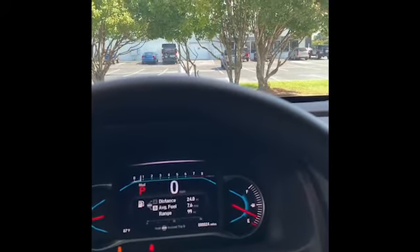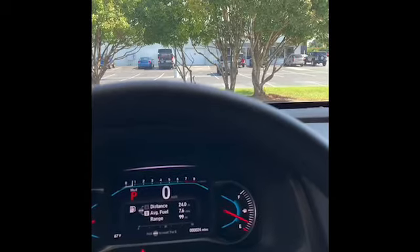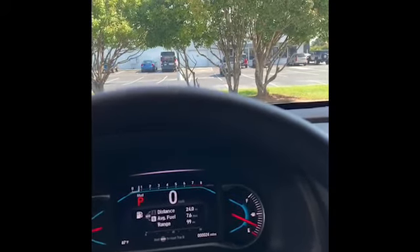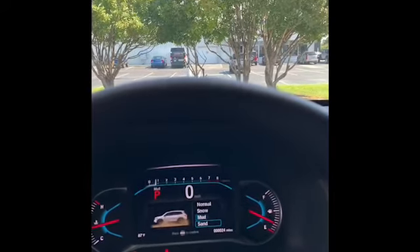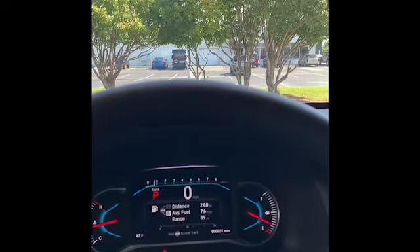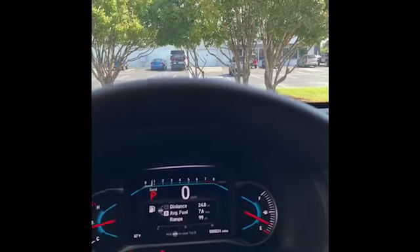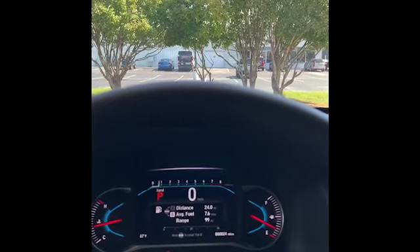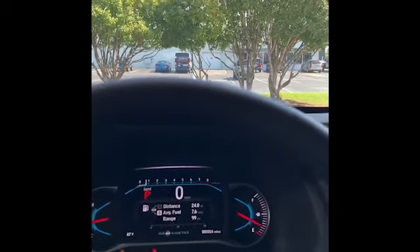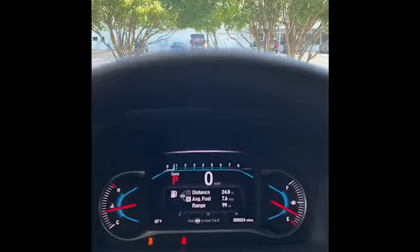It's not going to be like a traditional four-wheel drive vehicle — it is an all-wheel drive system, so it does have its limitations. Sand mode will be similar to mud mode in that it's going to limit the stability and traction control system, and it actually increases the throttle response a little bit, so you can put a little bit more power down when you need it. It has probably the lowest amount of stability and traction control of all the modes, basically giving you the full power of the vehicle. You can see the traction control light on the bottom left — that came on to let you know that system is turned off.